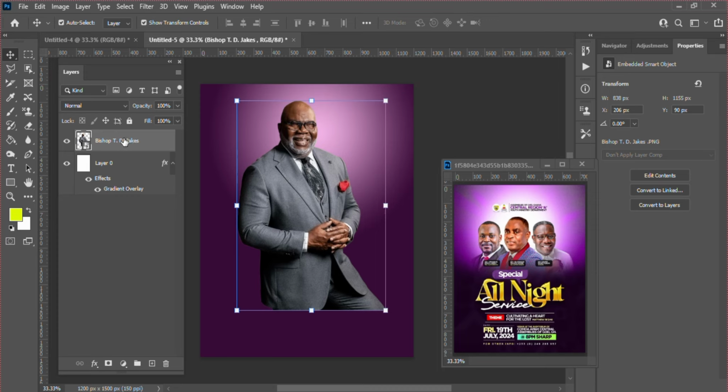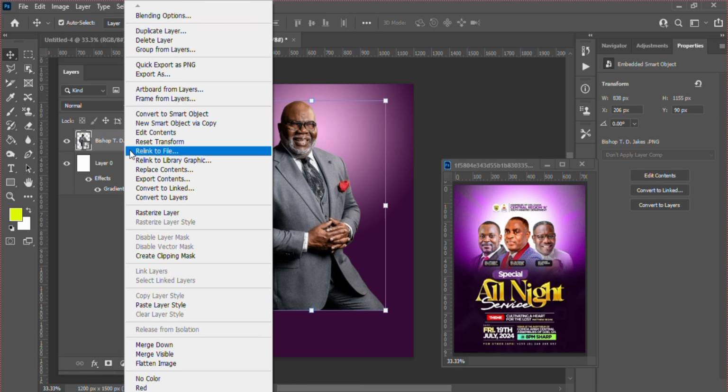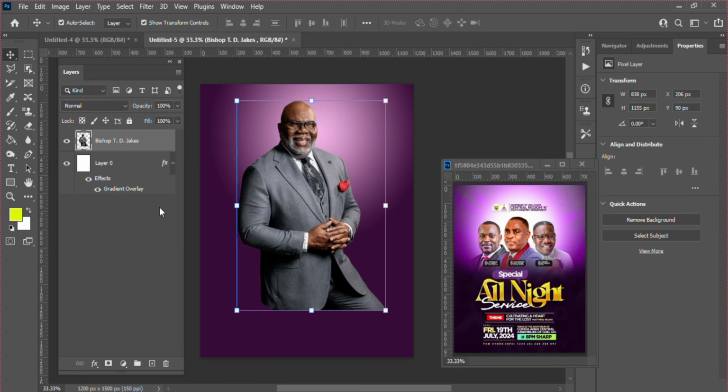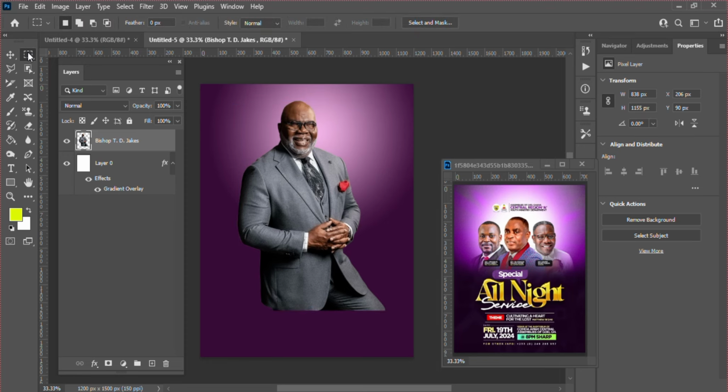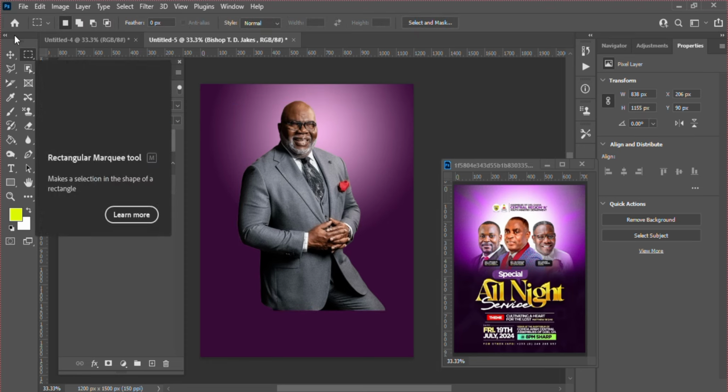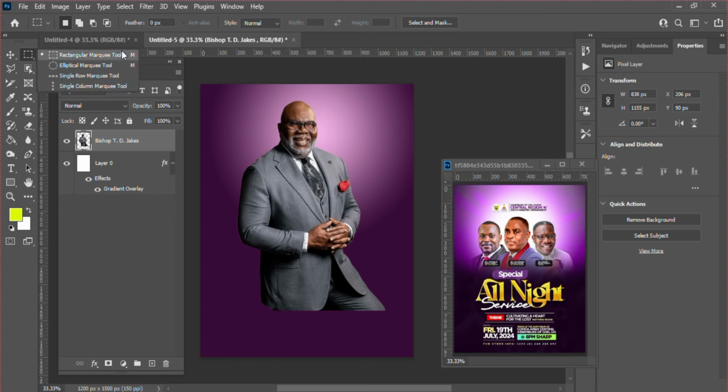So I want to cut, so I'll rasterize. I'll right click, I'll go to rasterize layer, and I'll look for my rectangle marquee, okay, and then I'll cut it out.